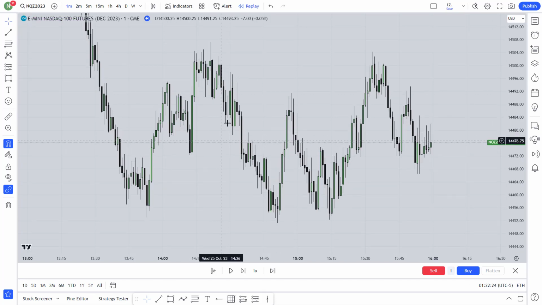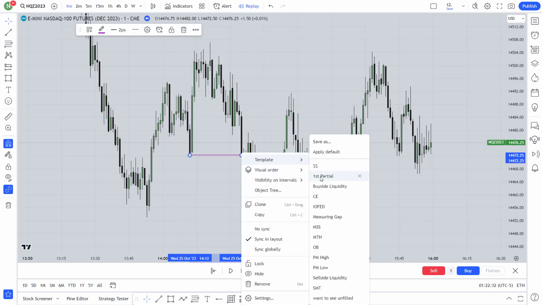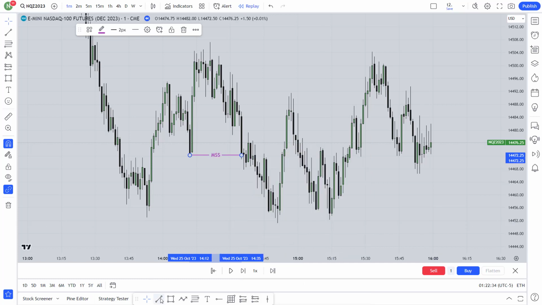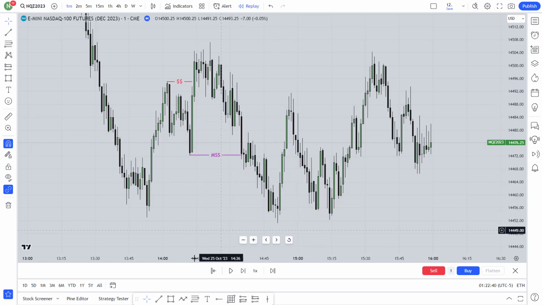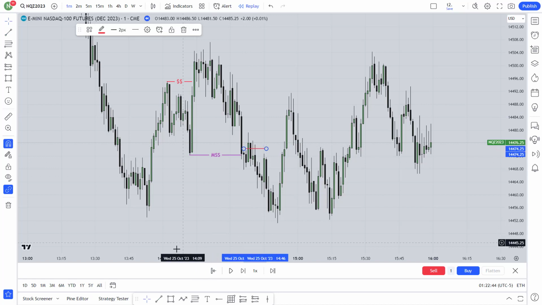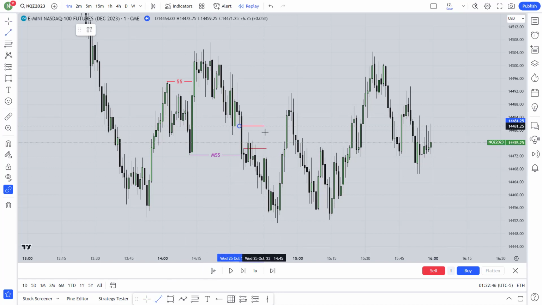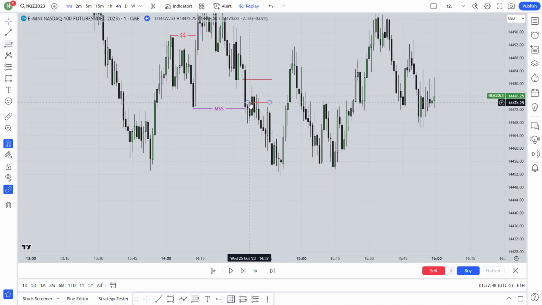Where is your fair value gap? When it has given you the market structure shift over here, just let me mark the market structure shift. This is the market structure shift after taking your buy side liquidity over here. That is your buy side liquidity taken. So where is your fair value gap? There is your fair value gap, right? There is a fair value gap. You can take your short again toward this low, and it has taken the lows again.